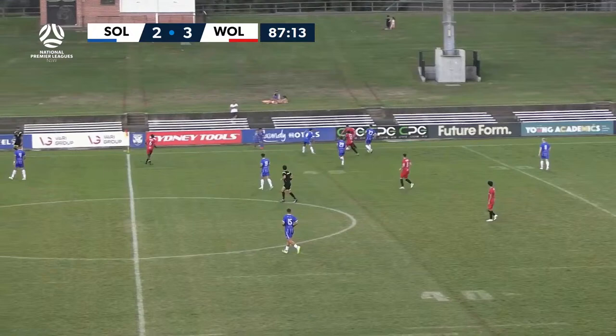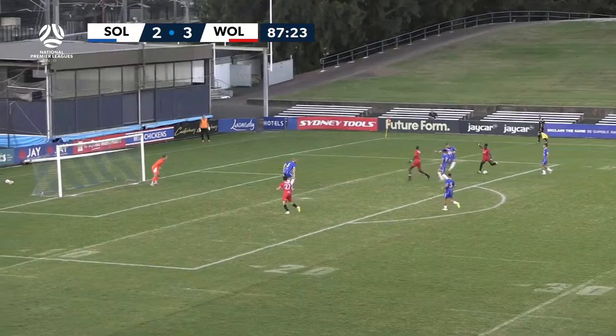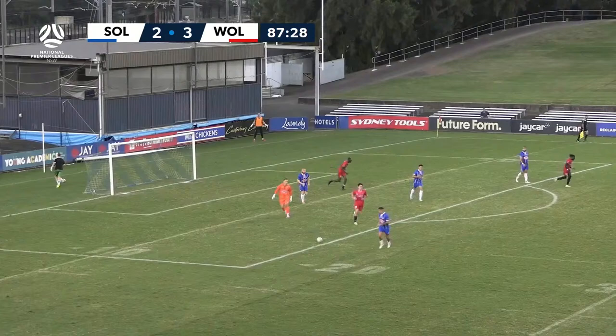And Mustafa has Riak running beyond him. Now Riak gets the ball. And Mustafa's joined the attack. Damon Gray's up there as well. And now, nice run from Mustafa. He's got Gray in the middle. He cuts inside and goes his own way. And Noah James able to reel that into the gloves.